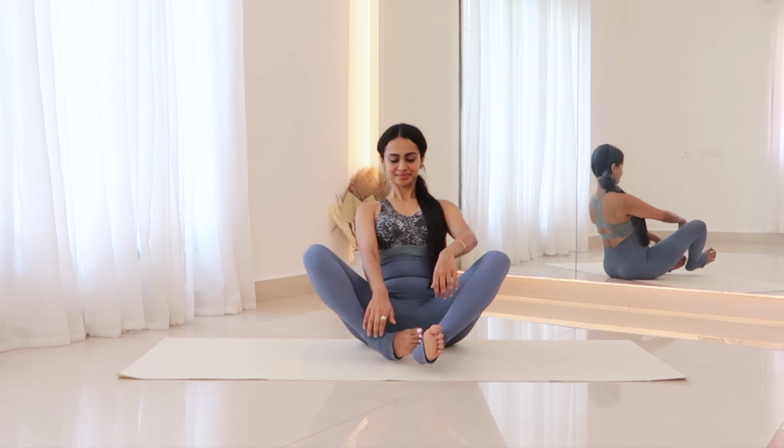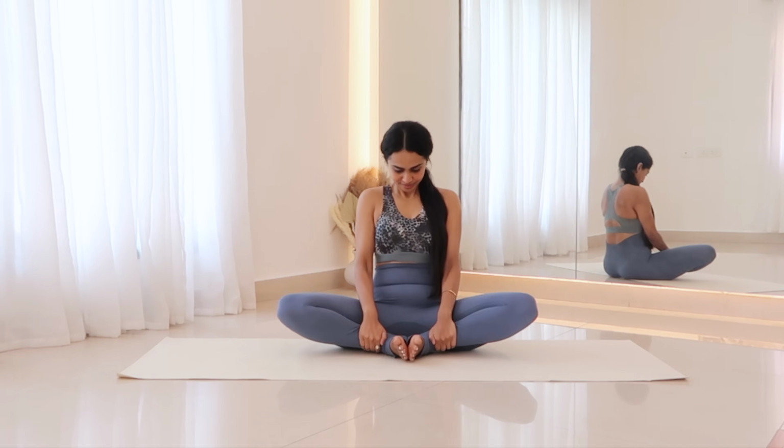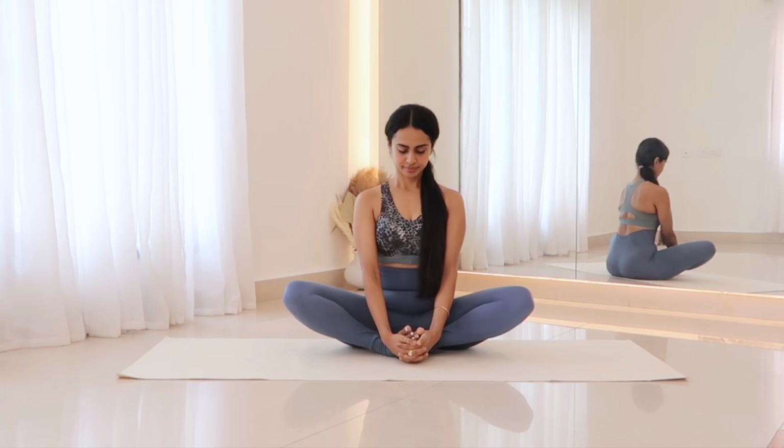Let's begin the practice with butterfly pose. Feet together, knees apart. Get hold of your feet using your hands like so, anchoring in for the spine. And pulses on your knees, downwards. Getting deeper into your hips, your inner thighs.